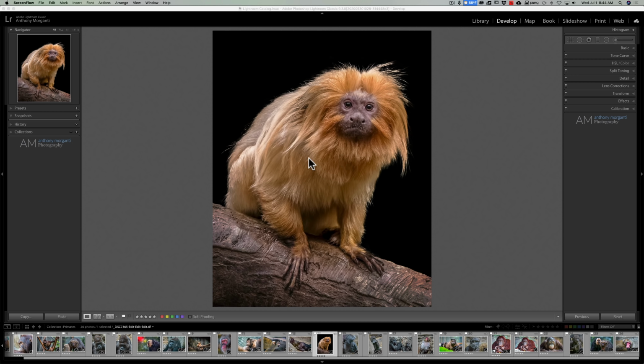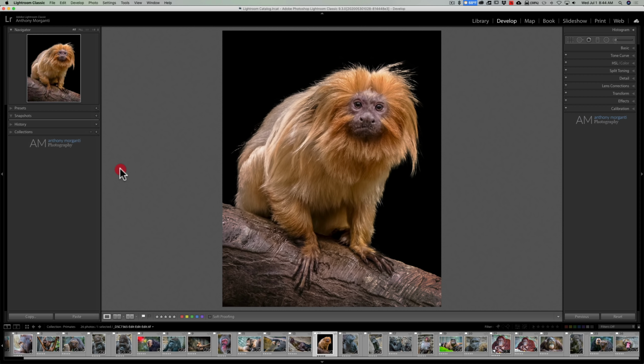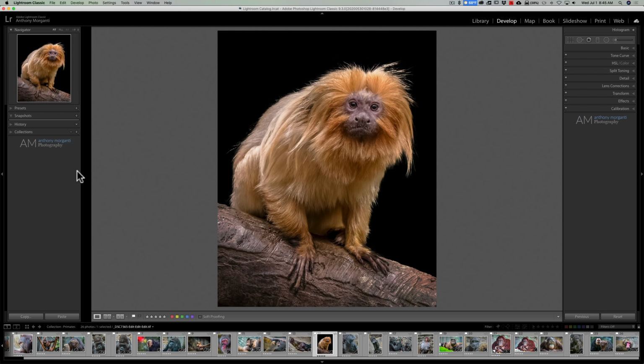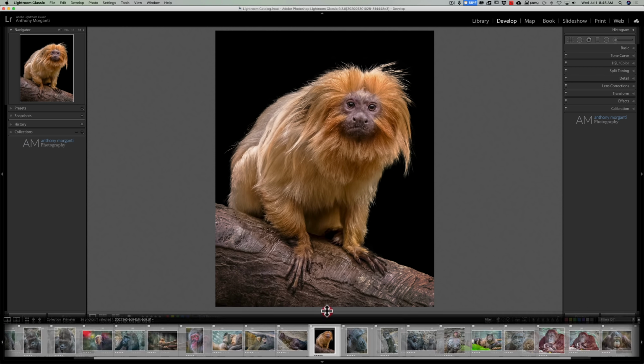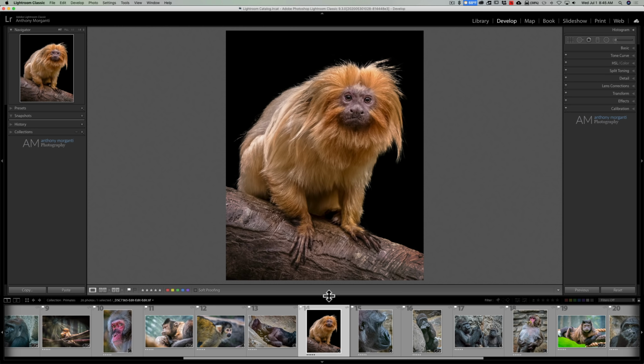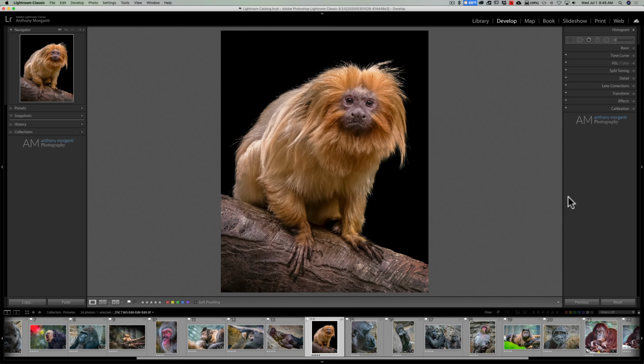For example, if you just want to resize the panels, if you go in between, let's say, the left panel and the viewer, you can see how the cursor turns into this horizontal arrow. You could then stretch out the panel or shrink it down. And you could do that with the bottom panel and the right-hand panel as well. So if you want to make this film strip larger, you could do it smaller, and the right-hand panel as well. So you could do that with those three panels.